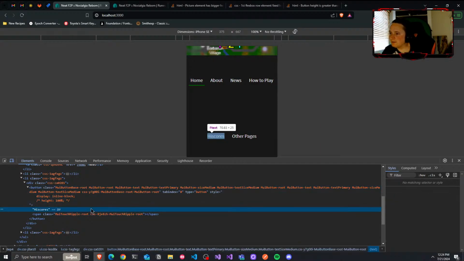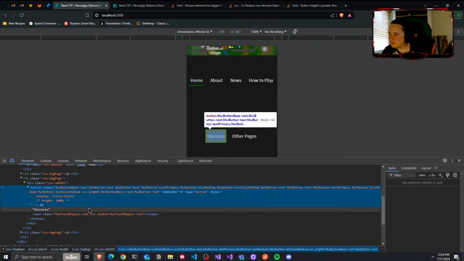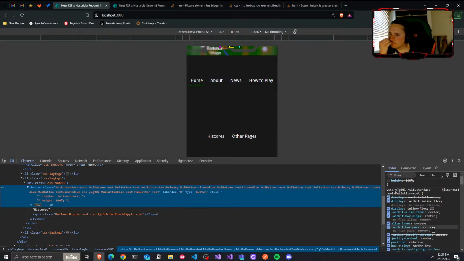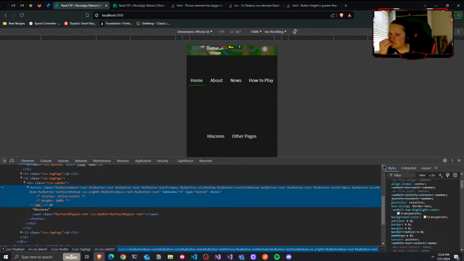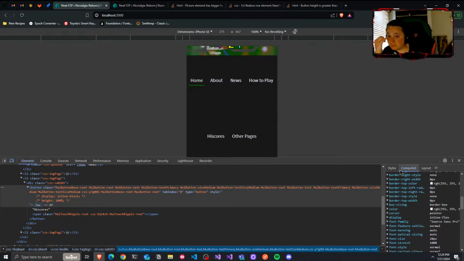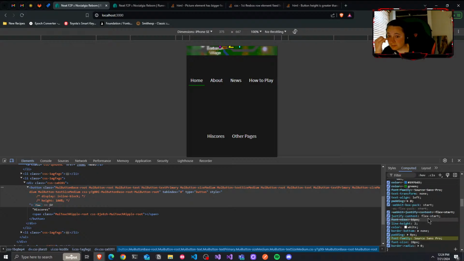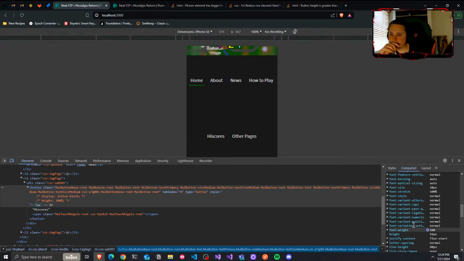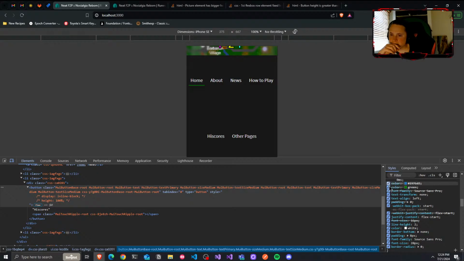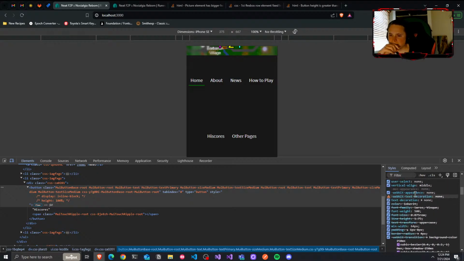There's not even... Yeah, this is 25 pixels tall. Computed display: inline flex. What the hell? Oh my god, what's going on here?